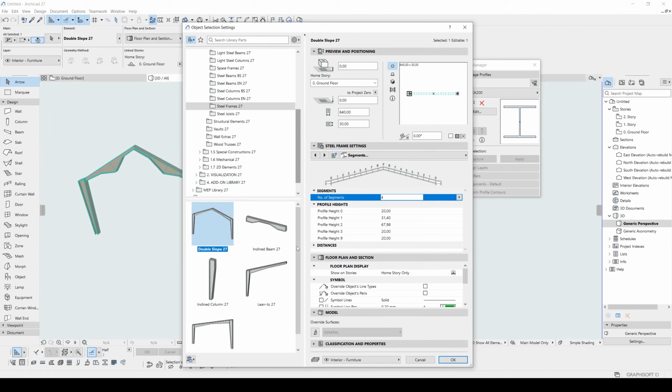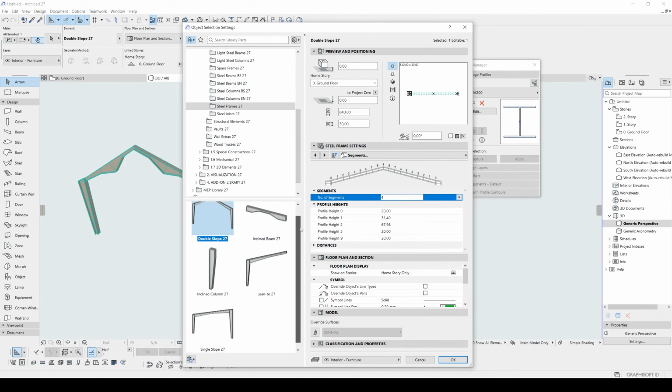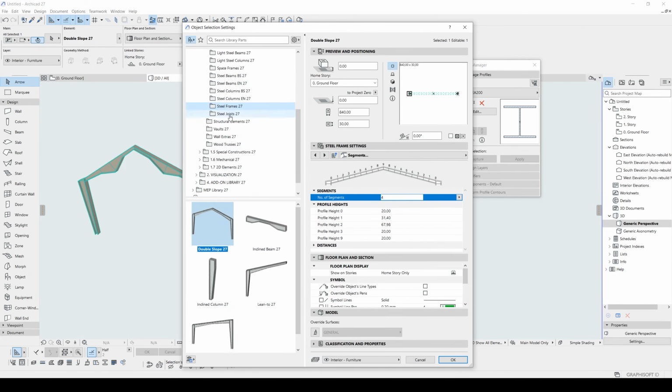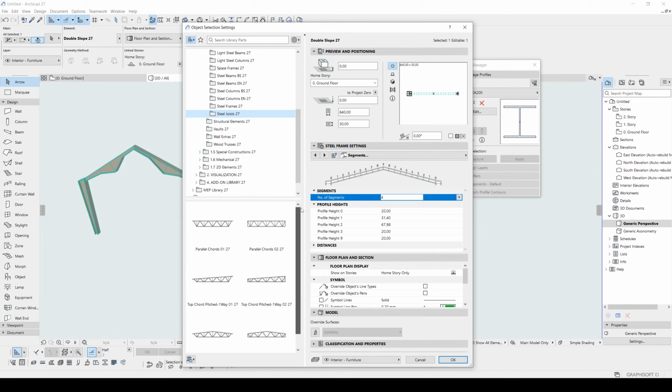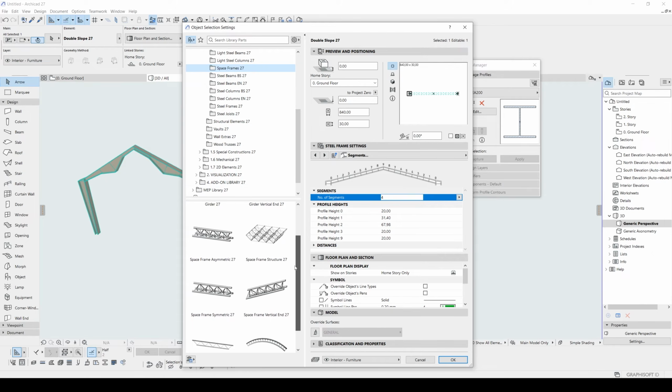Also, we can place space frames from here, under the space frames, such as this one.